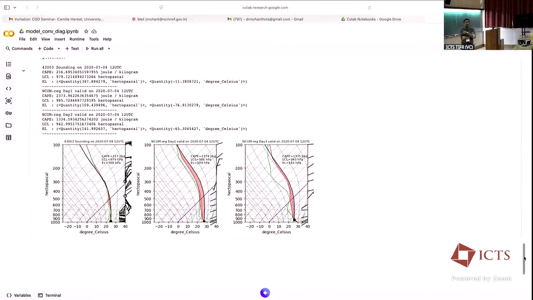Total 6 plots, 2 sub. But it is only working... In the 4th, 5th, and 6th cell, you can change that to 12 UTC. The name of the file, actually.